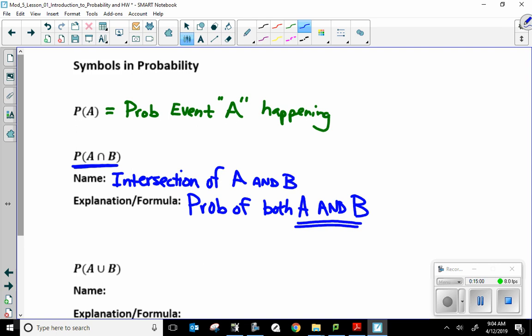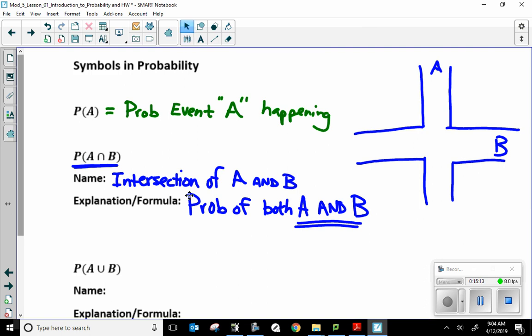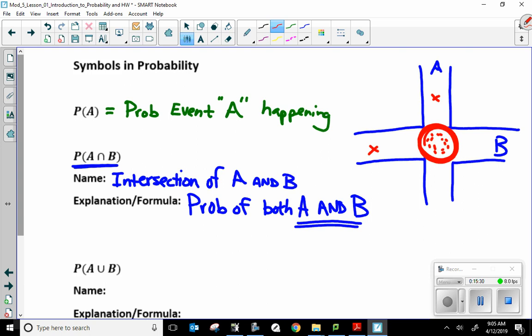What I like to do is if I draw an intersection, let's say this is street A, right here. It's going north and south. And street B is going east and west. Okay, so street B. Where's the intersection? It's right here. It's where they both happen at the same time. You are on the corner of A and you're not on A only, you're not on B only. You're on A and B. Okay? This location would be just B. This location would be just A. But this location right here is both A and B. That's why it's really called the intersection. Okay? So let me get rid of that.